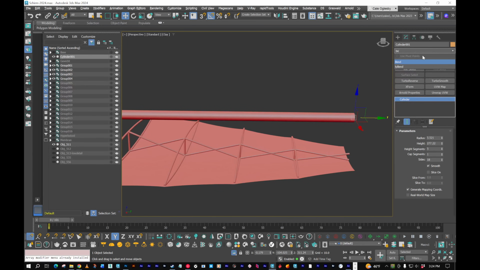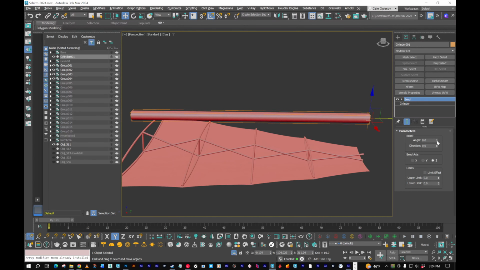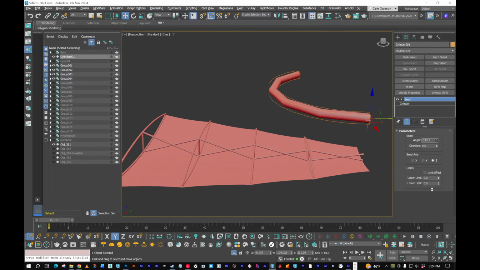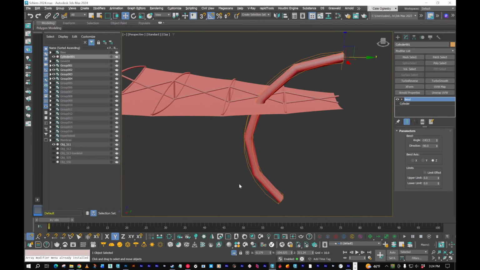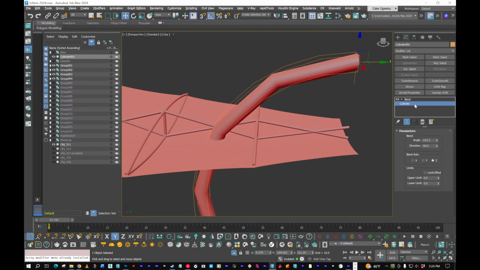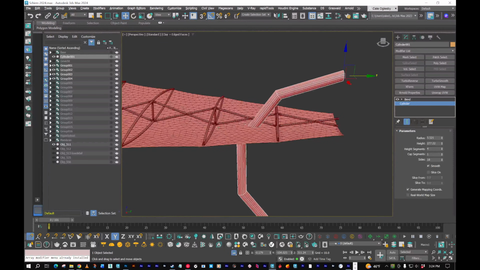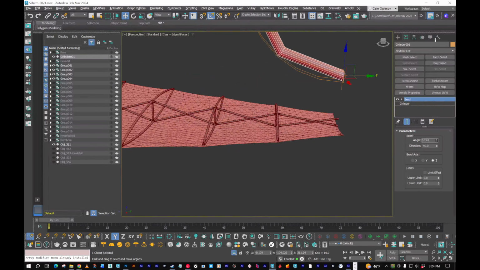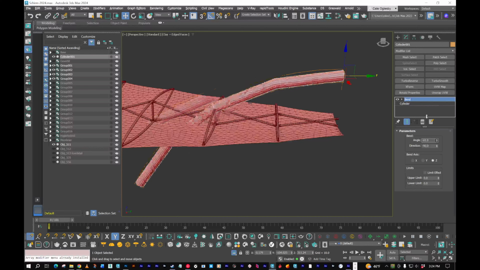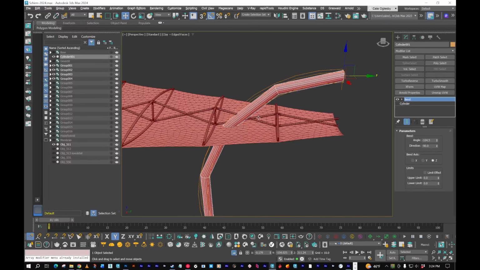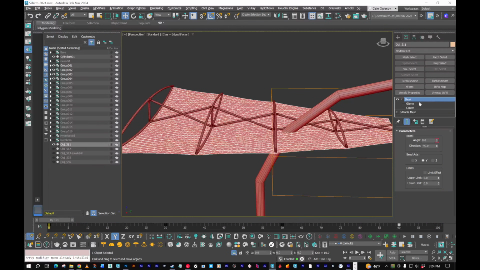But bend. This is a new bend, it's not the same bend. You can see this is working by default, but this is closer to what you want. Since the cylinder doesn't have very many height segments, it's lower resolution, and then you're getting more of a hard edge on the bend, which is kind of what you want for all these struts, the canopy, if that makes sense.